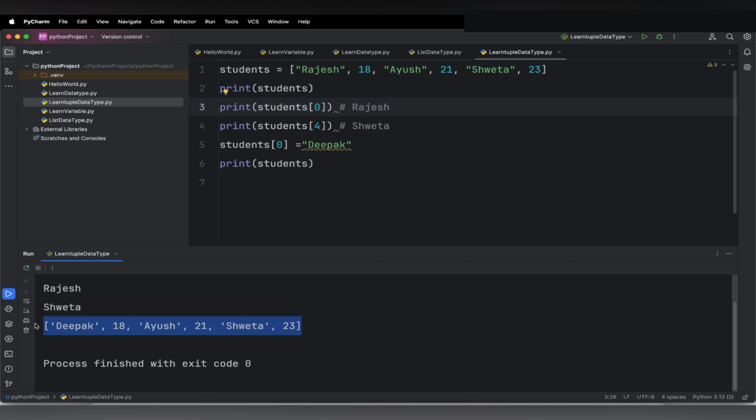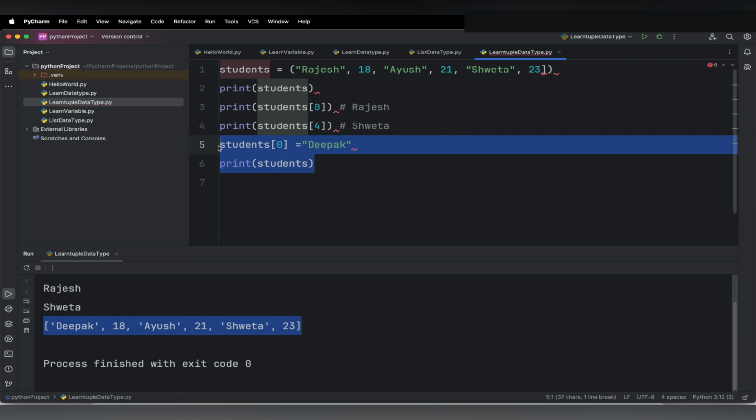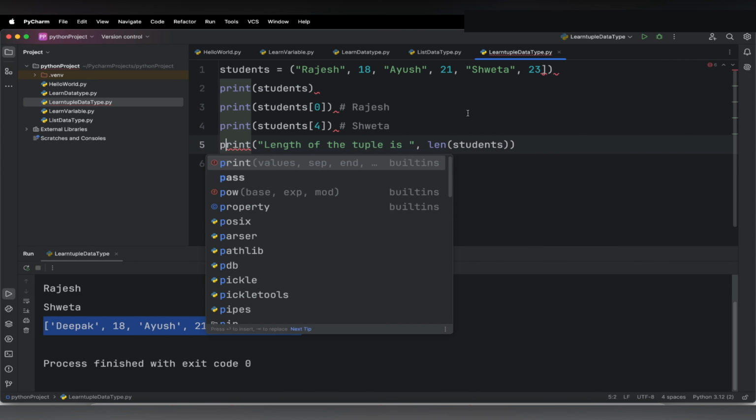One more thing, like list, you can also use the len function to find the length of a tuple. So let me again make it a tuple and remove these things, and let me say print, length of the tuple is, you can use the len function, and here you can give the tuple name, the p is small.